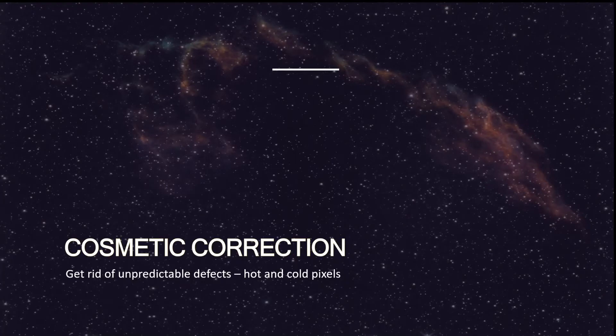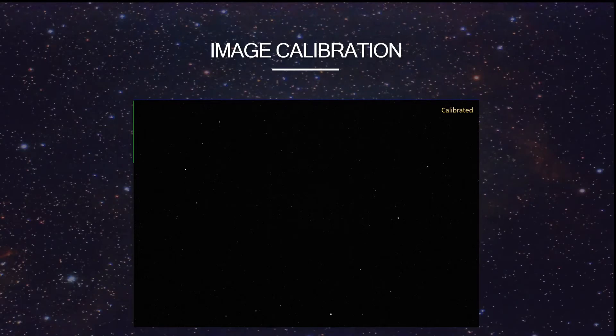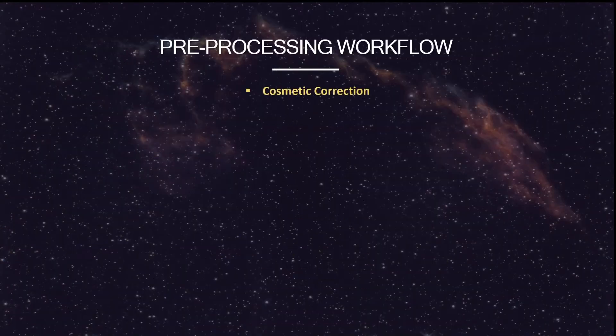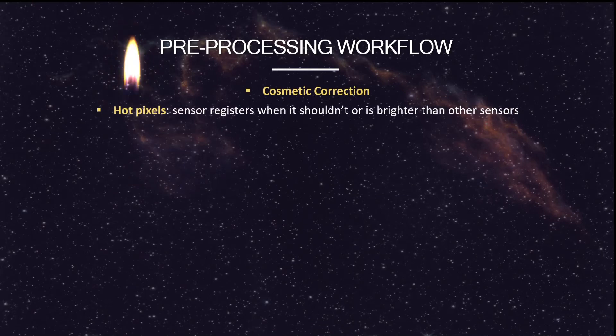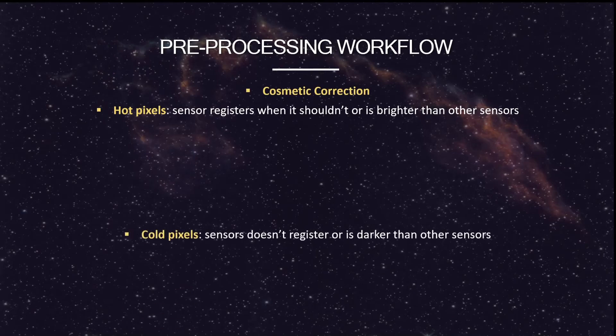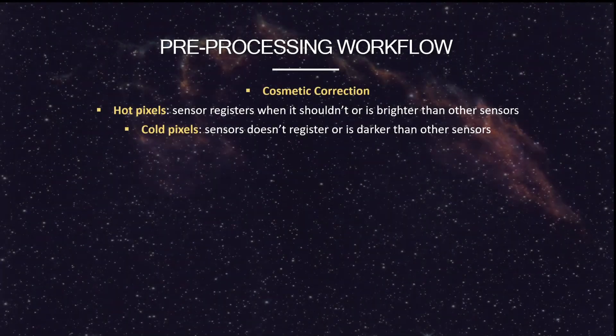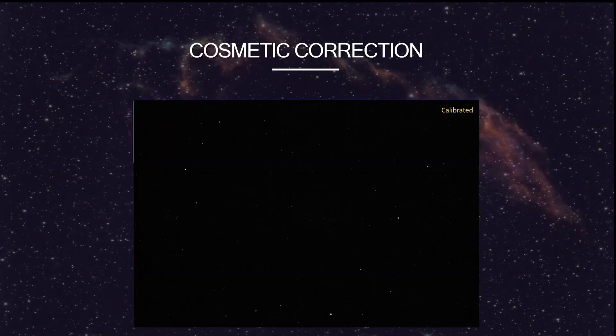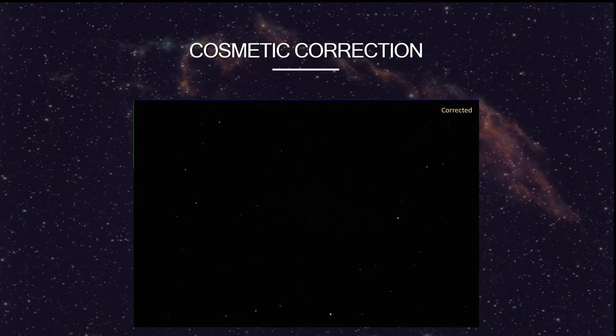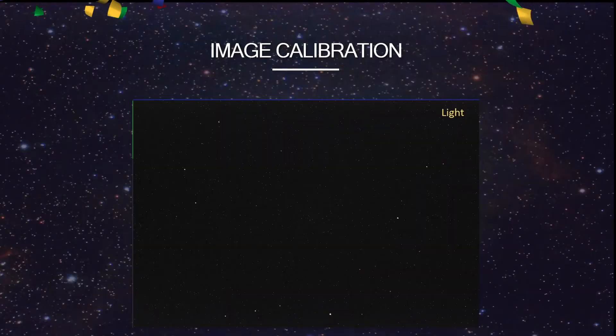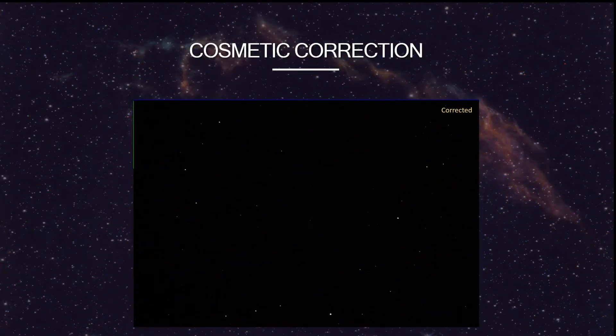Cosmetic correction helps the image even more. The previous image still had some noise left on it. So what cosmetic correction does is it helps remove hot pixels, which are pixels that are brighter or register even when there's no light, and cold pixels, which are sensors that don't register or are darker than other sensors. Here's our calibrated picture. We've gone through image calibration. Now we take it through cosmetic correction. Notice the difference. It's removed these hot pixels and probably some cold pixels that we can't see. Just to make an argument of why image calibration and cosmetic correction are so important, let's go back to the original image. This is what the original looked like. This is the corrected image. It makes a world of difference to apply these techniques.